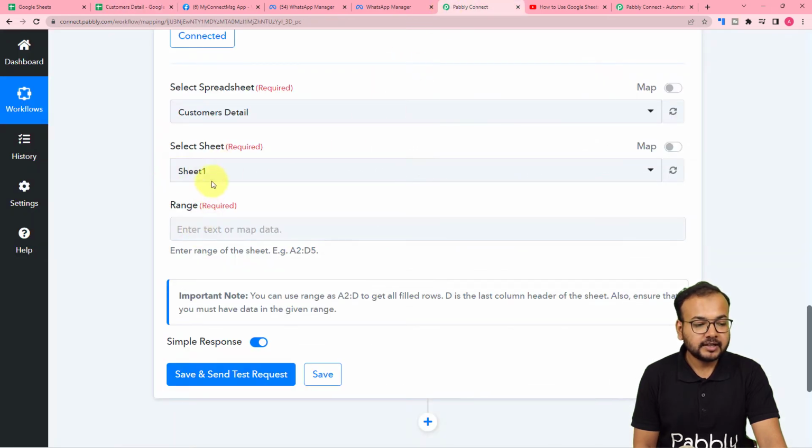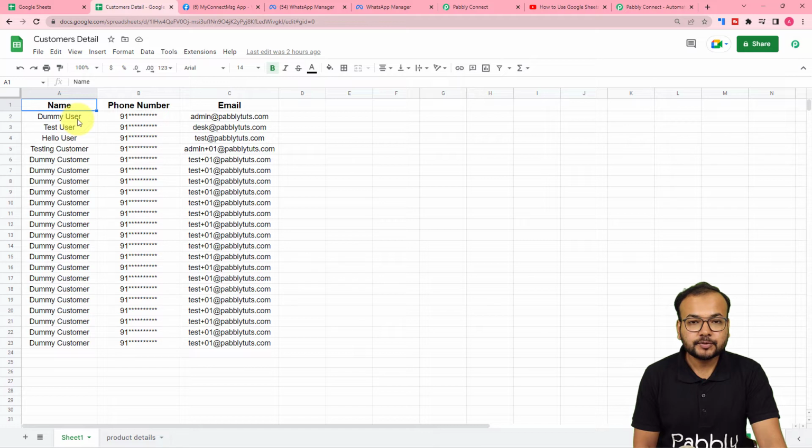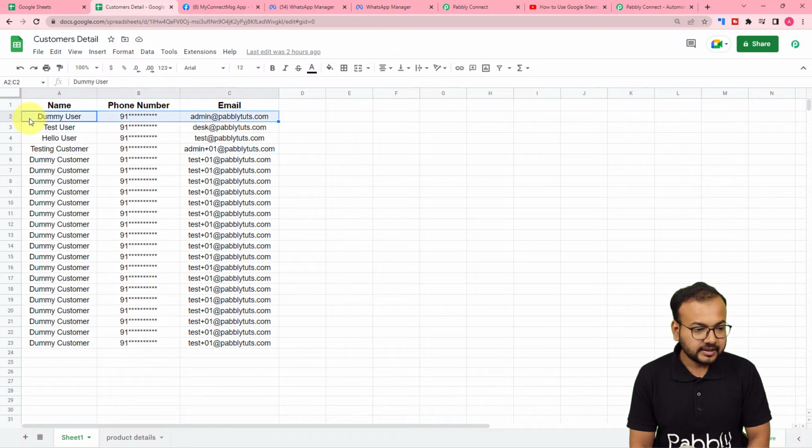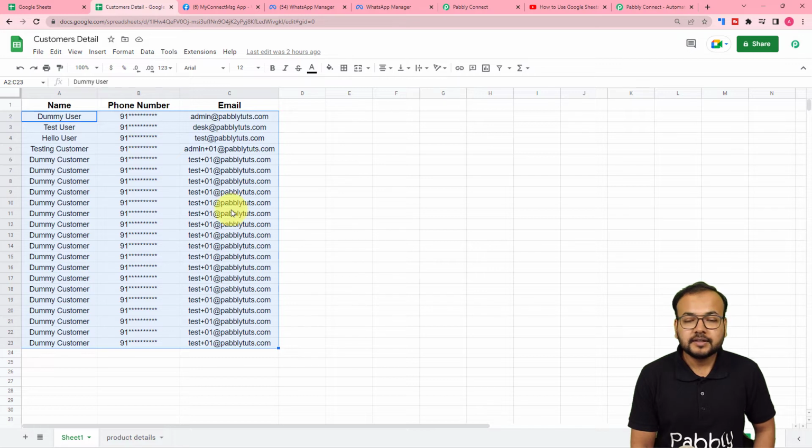Here it is asking for the range of data that you have in your spreadsheet. To get the range, you just have to come to your spreadsheet and start selecting the data starting from the first customer like this. Select the first row, then start selecting down and keep on selecting till the last row. When you are done selecting, it will show a code here in the name box.